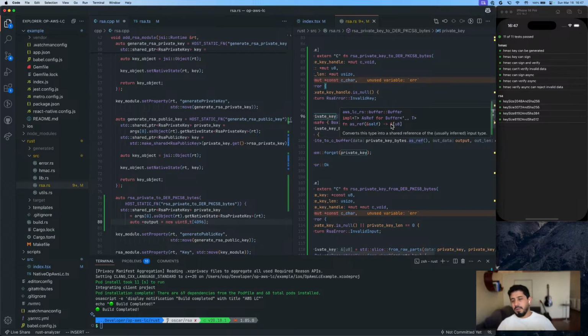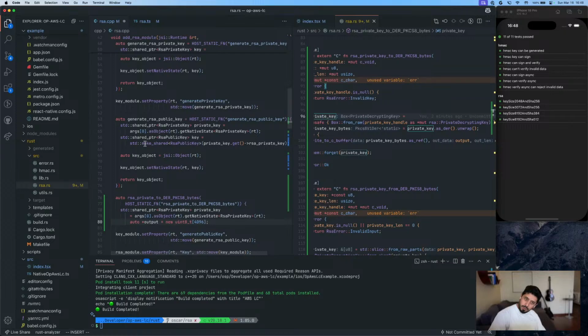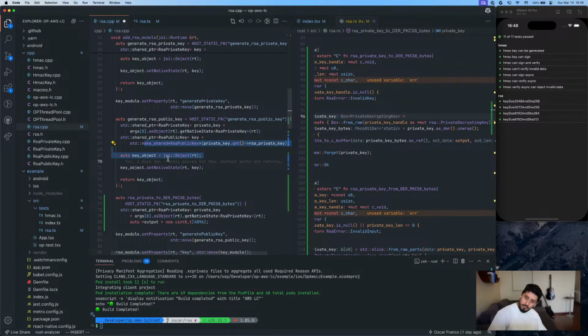It just returns a reference to an array of bytes, but we don't know how to reserve the memory on this side for that.